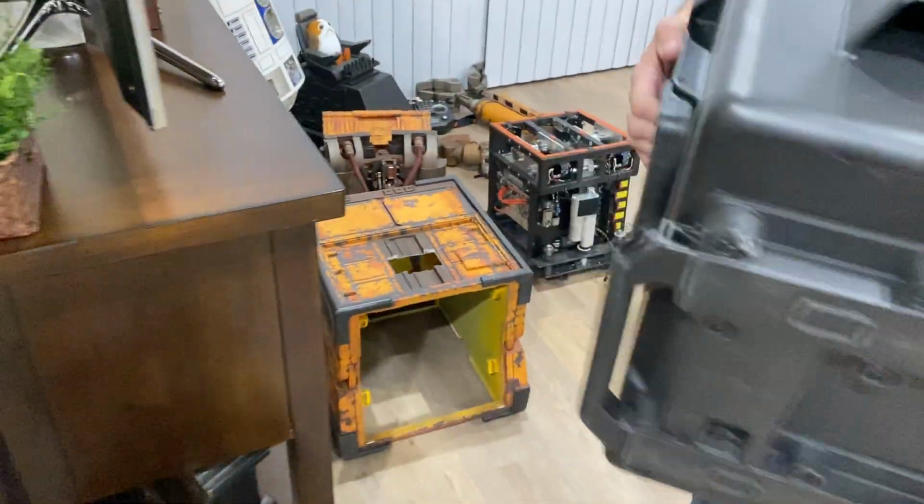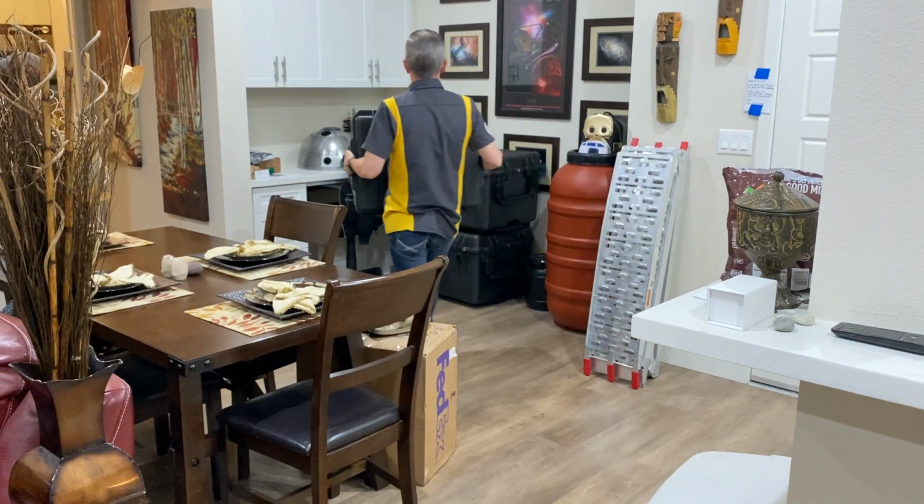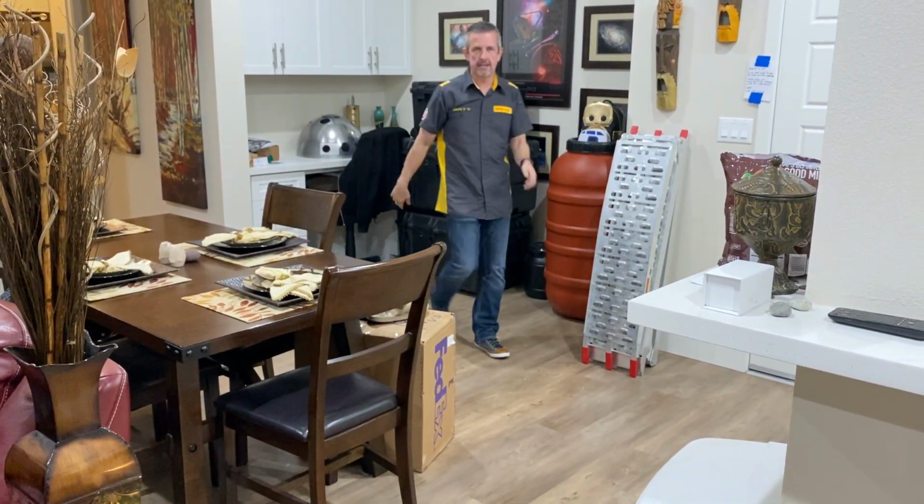I'm gonna put this crate over. Lost all my pretty pictures of the universe.